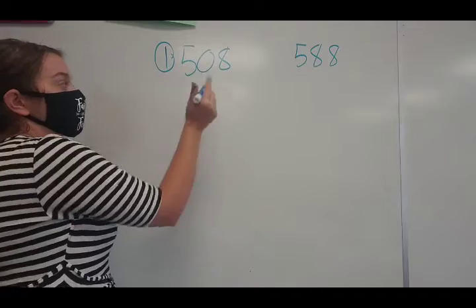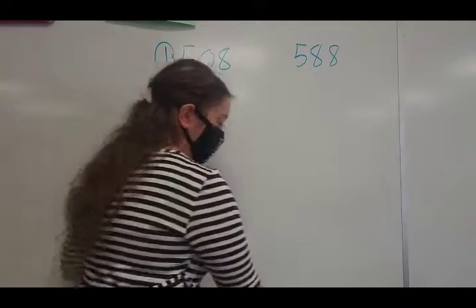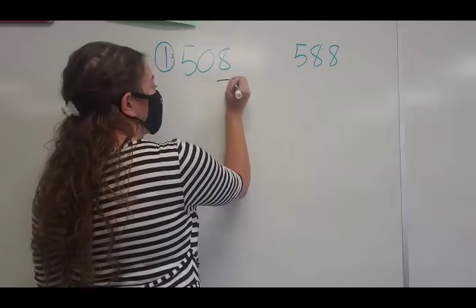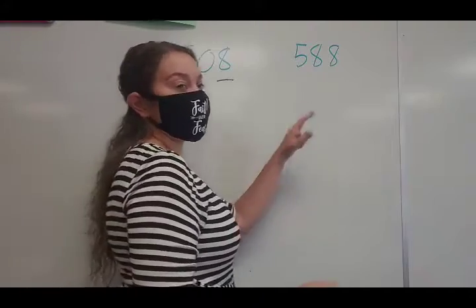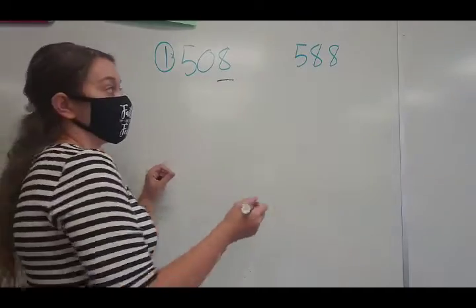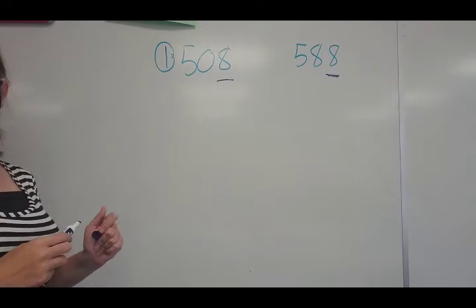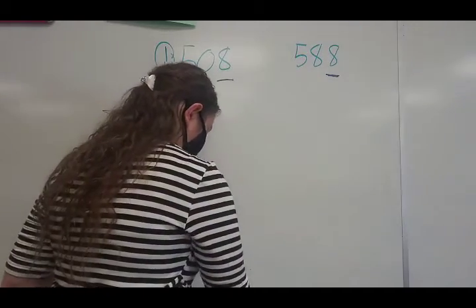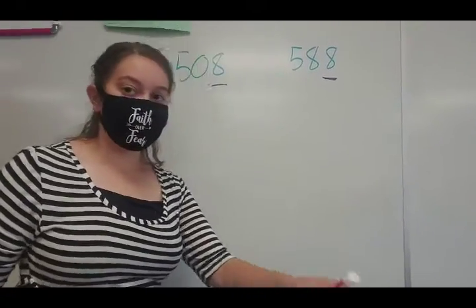So, let's look at our ones place. All right? Everyone, let's look at the ones place. What is my number in my ones place in this one? Stacy, what's the number in my ones place? 8. What is my number in my ones place here, Keegan? 8. Good. So, does that tell me which number's less than or greater than yet? No. So then I go to my next one.